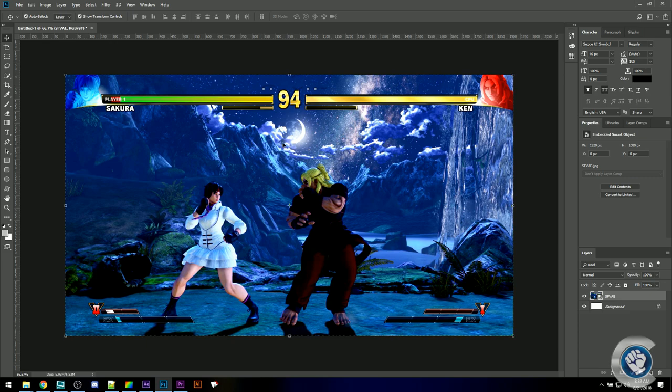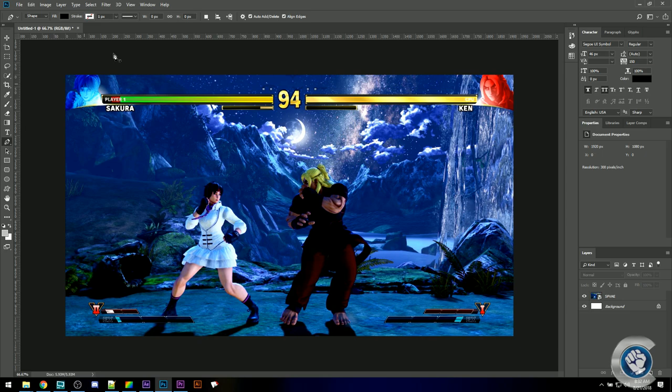Although if you were going to do something for, say, an NRS game, you probably would want to have your names and scores a little bit lower. I'm not going to show those today because they require a little bit more massaging than other games. But let's go ahead and draw up a couple quick name bars and score bars.